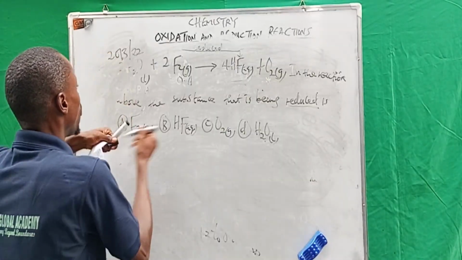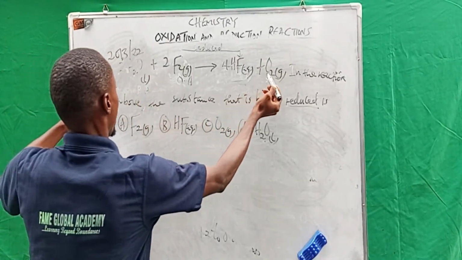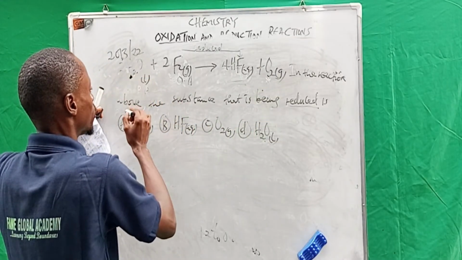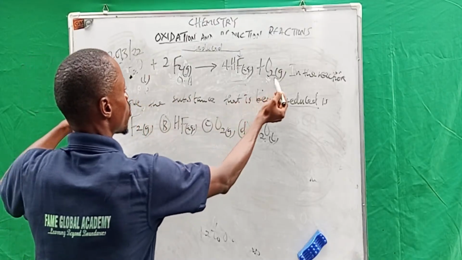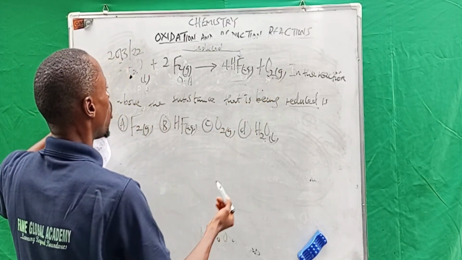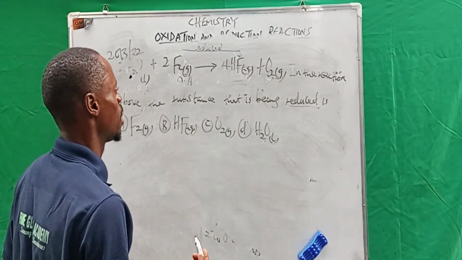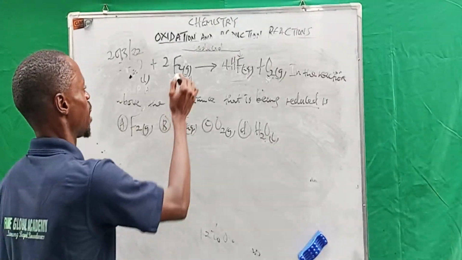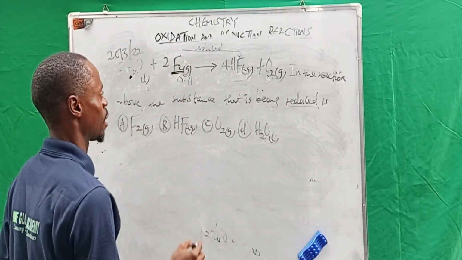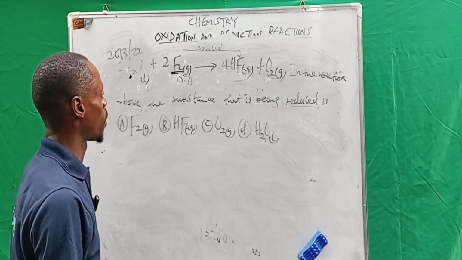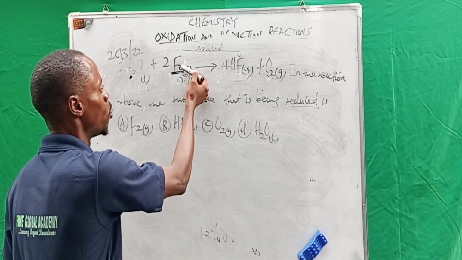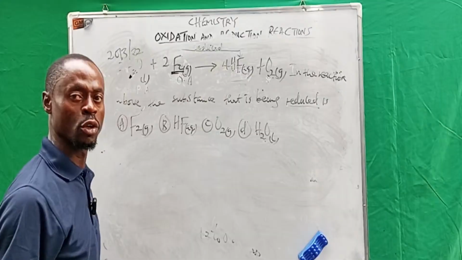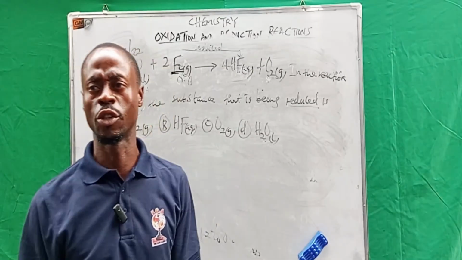How was I able to recognize that water was oxidized to oxygen? Because oxidation has to do with the removal of hydrogen from a compound. Removal of hydrogen from water gave us oxygen gas. But what we were told to answer is that in the reaction above, the substance that is being reduced is, the answer is fluorine gas. How did we identify that? Because there was addition of hydrogen to fluorine to form hydrogen fluoride, in line with reduction reaction.